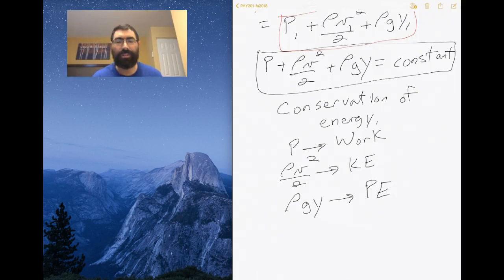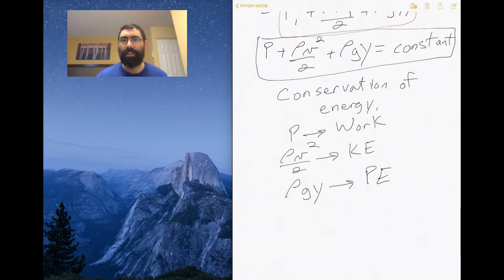Actually, this was before we actually solidified ideas of conservation of energy. So he actually did it in a much more elegant way. But I'm just showing that the principle of conservation of energy and work and Newton's laws comes together to give us Bernoulli's equation, which we can then use to calculate things like how fast something's going to move, given the fluid density, the height at which it's at, and the pressures that are applied to that object.